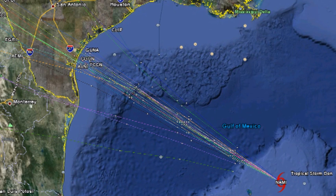This is a very complex pattern right now because we have a large upper-level ridge over the country which has been providing us with this horrendous heat wave. The system's so small that a small weakness in this ridge would allow the storm to make an adjustment to its path. We'll have to watch for this very closely because the track is obviously very important to a lot of folks and could mean a great difference. Say if the ridge was stronger, then the storm would be steered in one direction, weaker, it'd be steered in the other. At this point, it's still a little too early to tell where the storm's going to make landfall, and as we'll see on the next slide, the Hurricane Center has taken that into consideration.